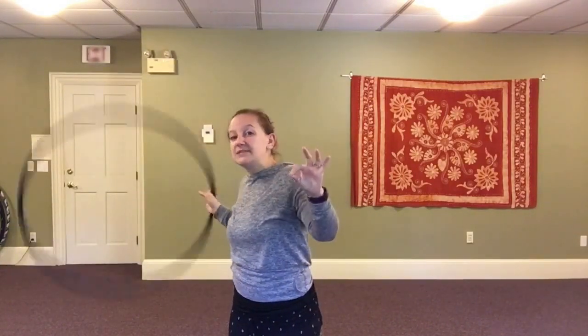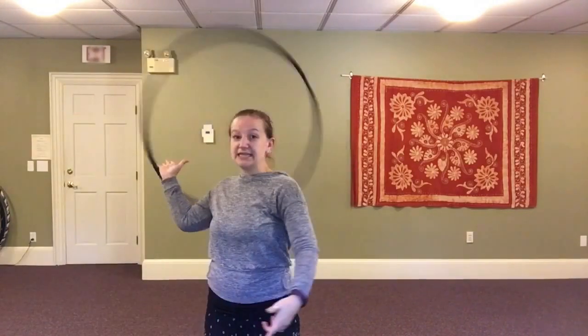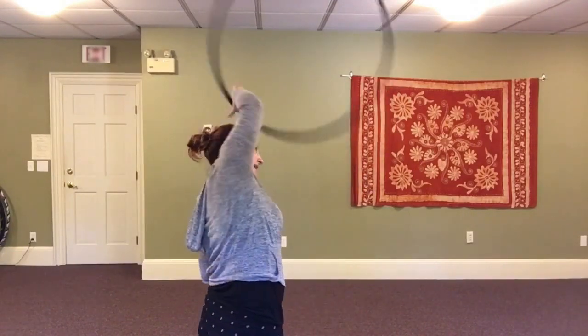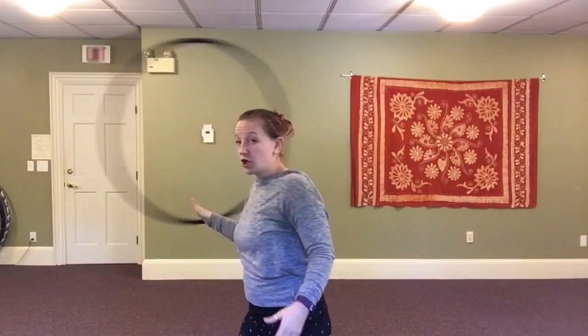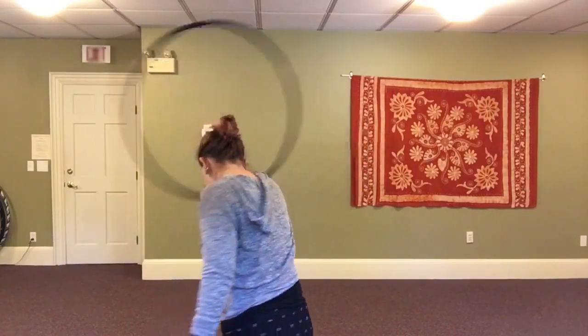So if you can go in spin, you can also go anti-spin, which means the hoop goes in one direction and your body turns in the opposite. So the hoop is staying in that same plane. This time, I imagine I'm holding a tray of good stuff right here. I lift it up over my head, get my hand and my elbow nice and close to my head, and then I turn. So I'm turning, arm lifts up, and I turn my body in the opposite direction.